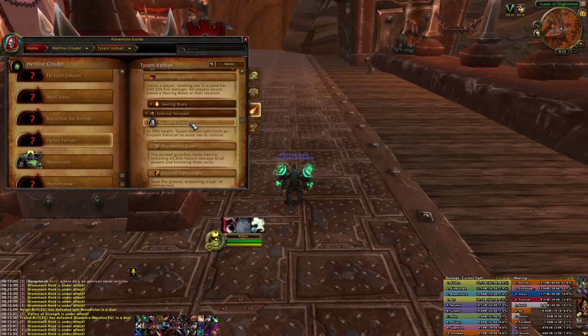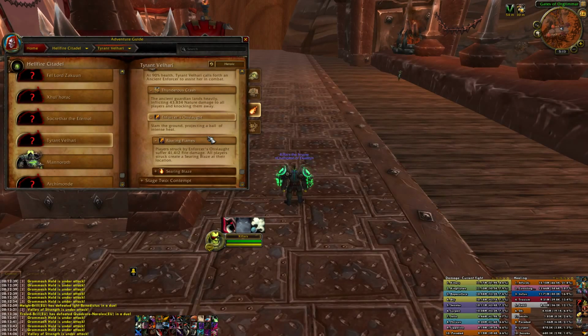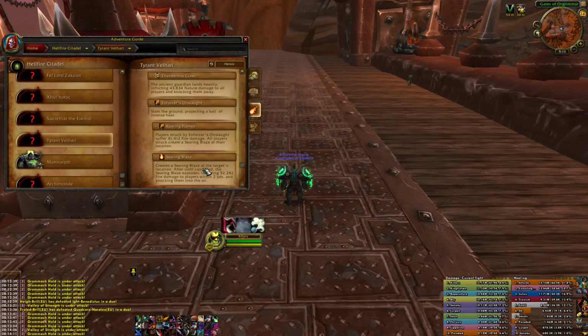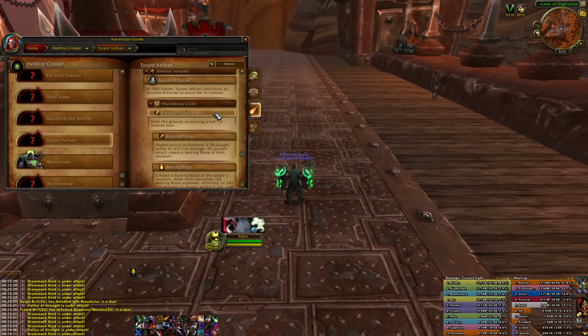Then the add that spawns in phase 1 is the Ancient Enforcer. It has Thunder's Crash, Enforcer's Onslaught, and Roaring Flames, which is attached again to Searing Blaze. Thunder's Crash I won't talk about. It's a tank ability.